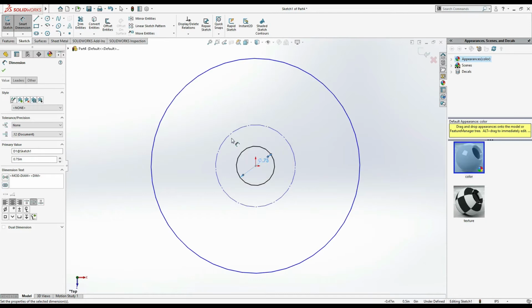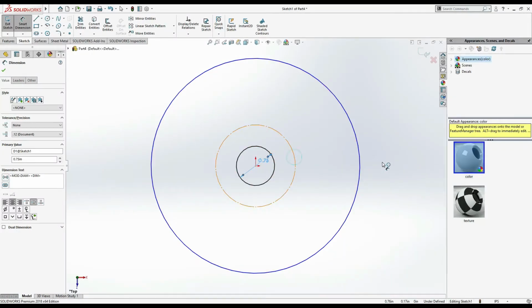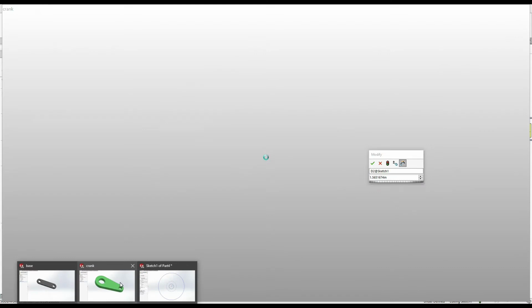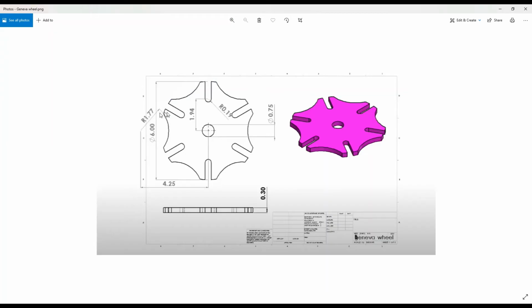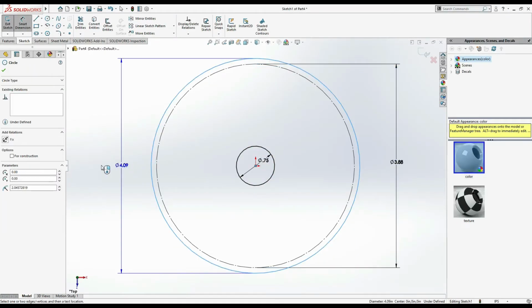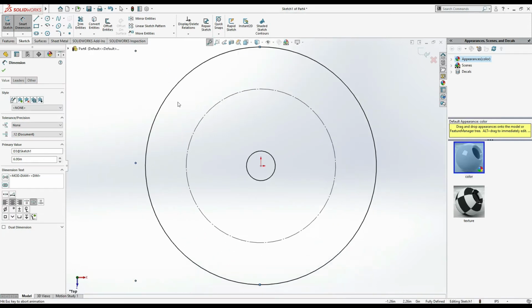For the second circle, the distance is 1.94, so make it 1.94 by 2 for the diameter. Okay, now for the third, this circle is 6 inches. Okay, fit to screen, press escape.